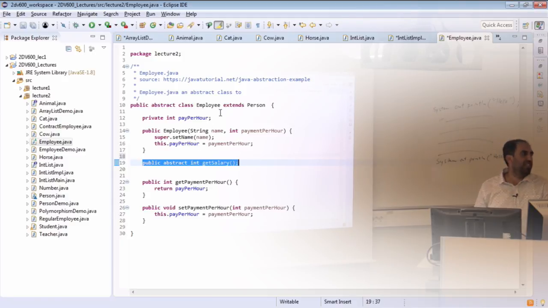And the difference between an interface and an abstract class is that in an interface you generally have abstract methods only, but in an abstract class you can have both abstract and non-abstract methods. The difference between abstract and non-abstract methods is that non-abstract methods are normal methods which have a body, but abstract methods have no body. They only have the signature of the method: the return type, the name, and the arguments.